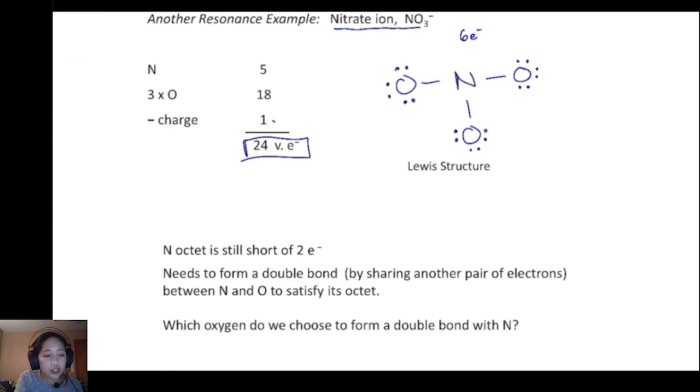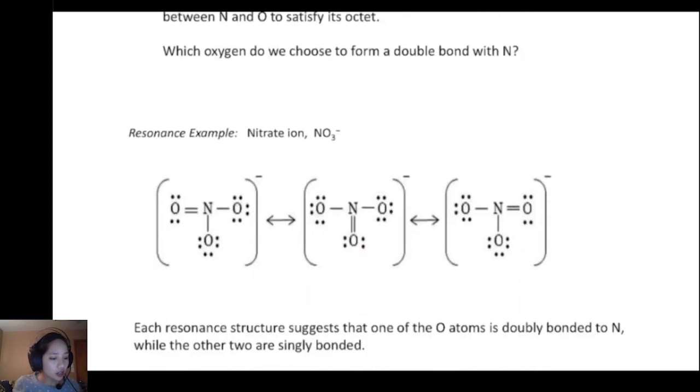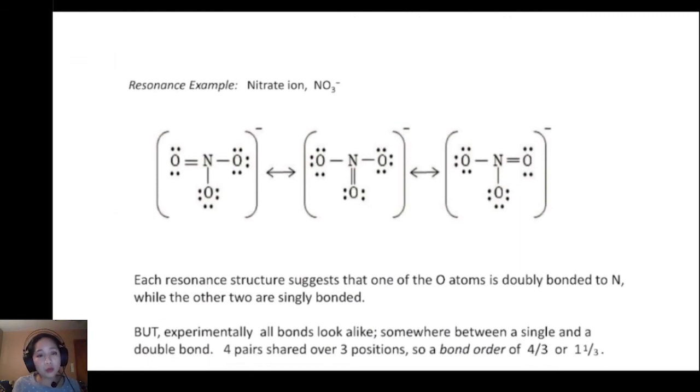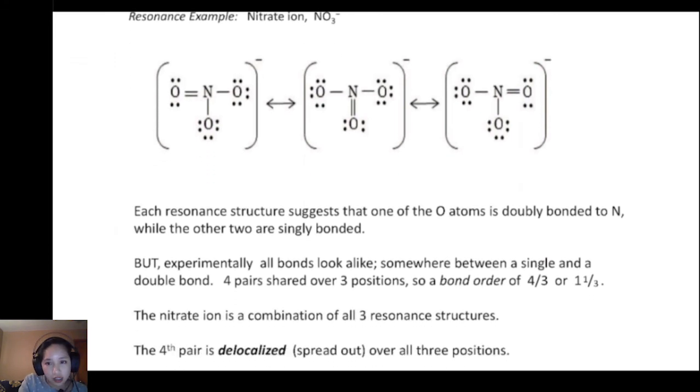We do have to move one of these lone pairs to the nitrogen. So these are the 3 possible forms that you could have made. We could have chosen the left oxygen to form the double bond, we could have picked the bottom one, or we could have picked the right one. All of these are correct. As long as you had the right number of lone pairs around the oxygens and 2 single bonds and a double bond, your answer is correct. All of these different structures follow the rules that we set out. Any one of those oxygens could have donated that double bond to fulfill nitrogen's octet.